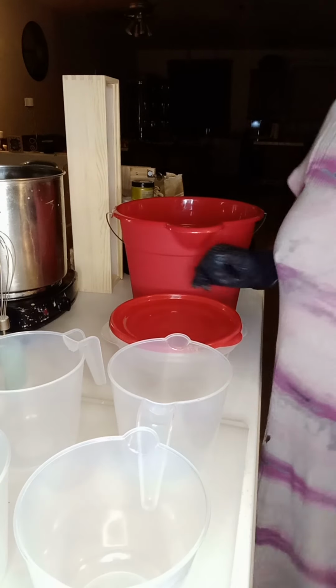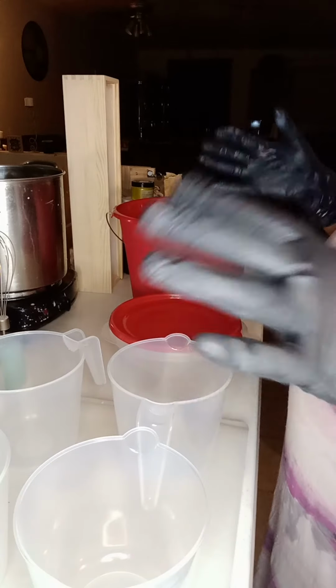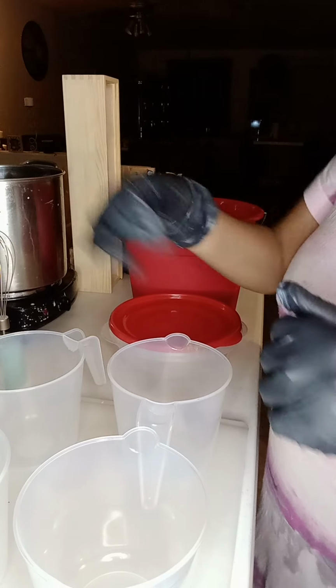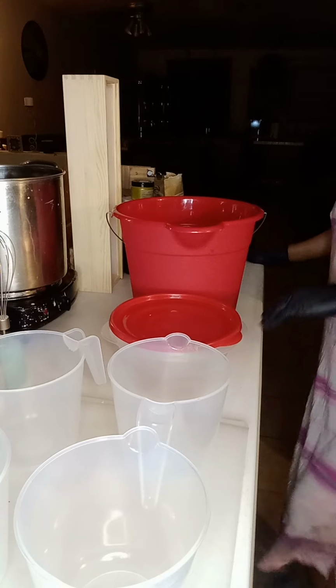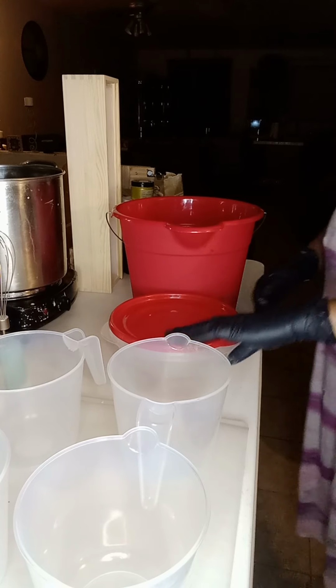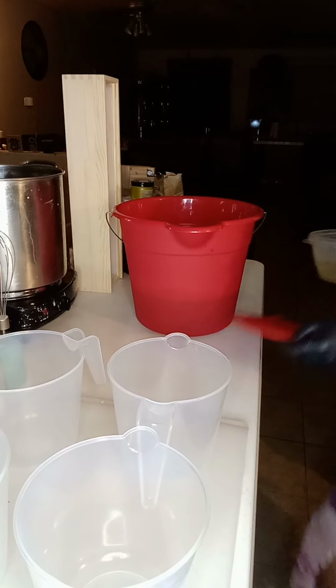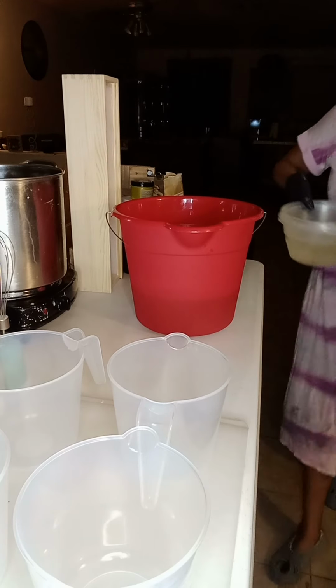I'm using 3 different colors for piping: the white, the purple, and the green. The white is going to be the center Sultan pipe, and then the purple and the green are going to be the little flowers all over the place. So yeah, let's get started. We have everything prepped up. Let's begin by adding our lye water to our oils.